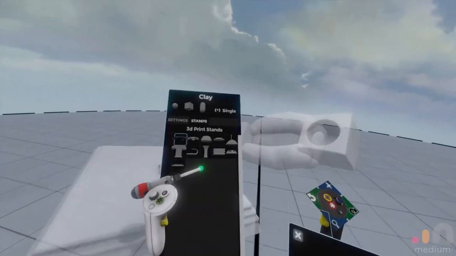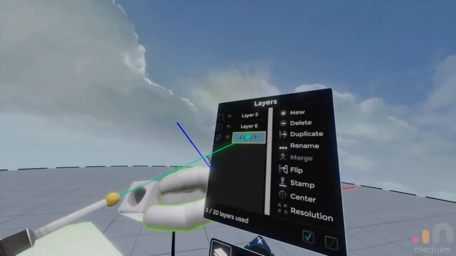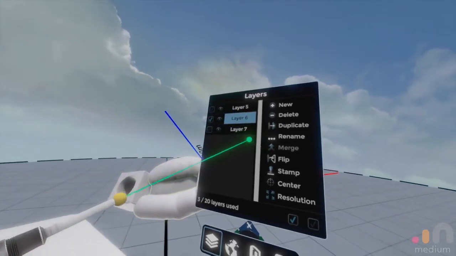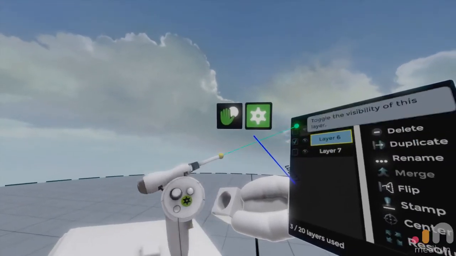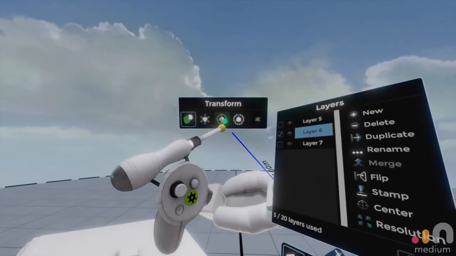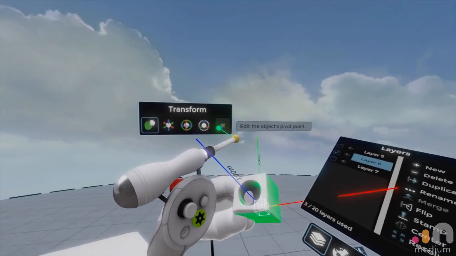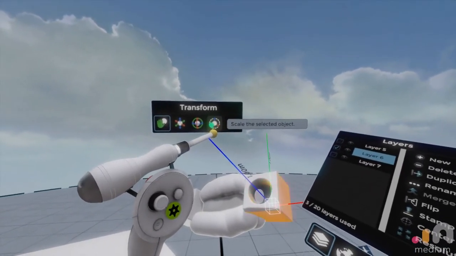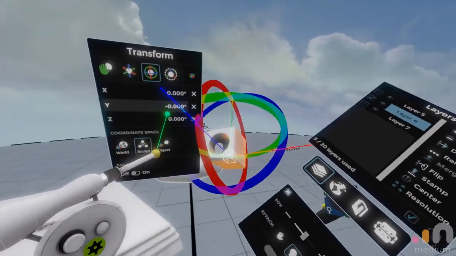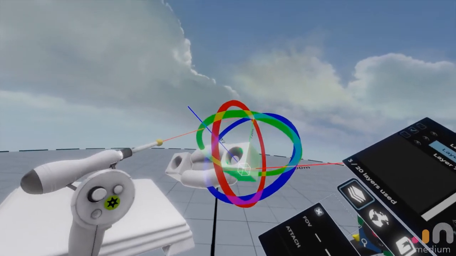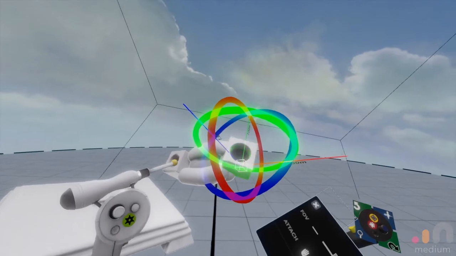In fact, I'm briefly going to do a rotate to see what that looks like. So I press the left gear cog on that. That lets me change stuff. Scale, select object, edit the object's pivot point. I'll be interested to see how it looks, because I've rotated the view of this a fair bit. Oh, that looks nice. Look at that. That's amazing.